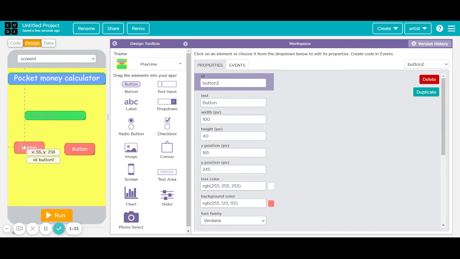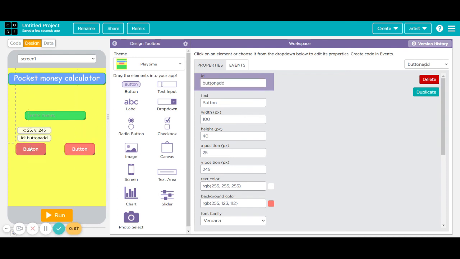and I will add two buttons. One button for adding the money, one button to spend the money. I will make this button as add money. I will add the ID as button add, and this one as button spend.